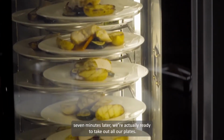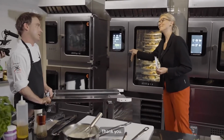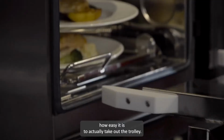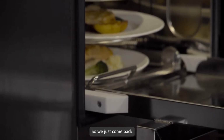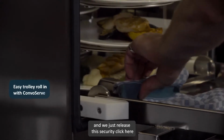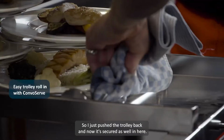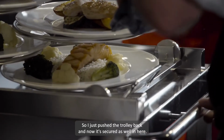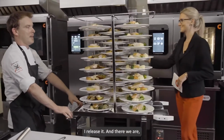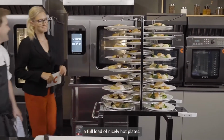All right, Conny, 7 minutes later, we're actually ready to take out all our plates. Thank you. So now you will see also the other way around how easy it is to take out the trolley. We just come back and release this security click here. And you can see here on the trolley, I just push the trolley back and now it's secured as well in here. I release it. And there we are, a full load of nicely hot plates.